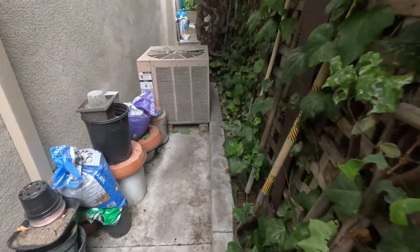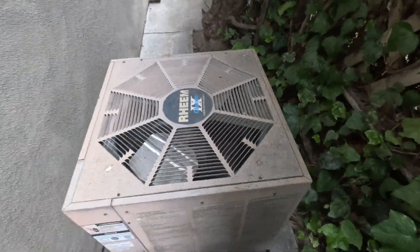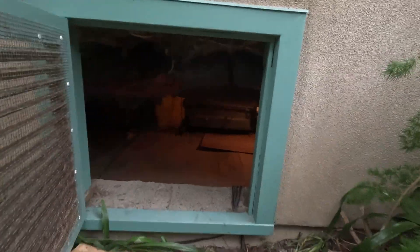We've got this dedicated horizontal furnace here — ripping her out, it's gonna be a fun job. Underneath this house we're putting in a Mitsubishi SVZ system. This is our outdoor unit. The furnace is from manufacturer 1990, still running, chugging along — the furnace is what's dead, but the homeowner just wants to update everything. This is our access down to the furnace under there.